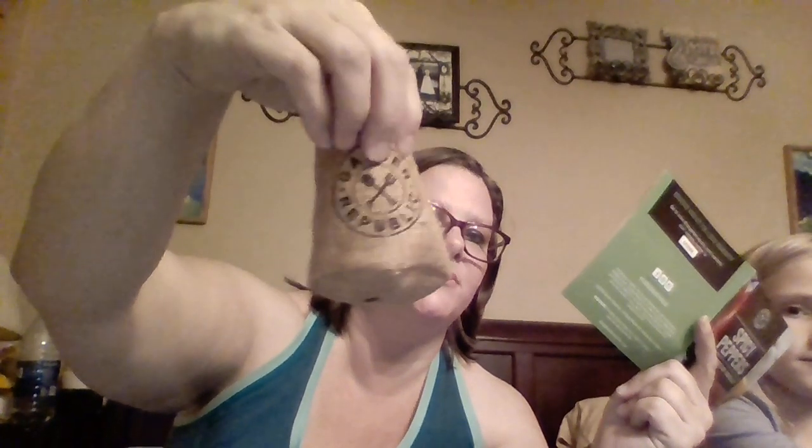Next are the soil discs. According to the instructions, you place the soil disc in a large bowl, pour two cups of warm water directly on the discs, and add more water as necessary but do not oversaturate. Then drain it, gently crumble the soil, and place it inside the burlap pot — these are burlap, I kind of thought they were. Put aside a small amount of soil for covering the seeds. What's also really cool is they put plastic on the bottom of the wooden box, since the soil pack is open to it — so it doesn't make a gigantic mess.